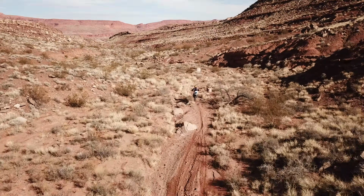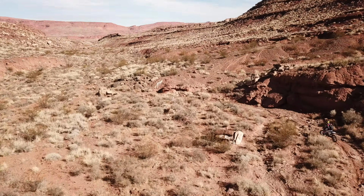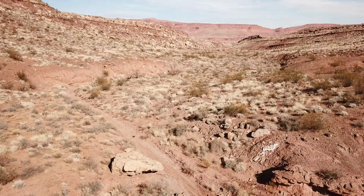Neither one of them wants to start really well when it's super cold. And when I say super cold, like 20 degrees outside, you pretty much have to kickstart them. I know that you can crank on it a little bit for 5 seconds and let the batteries warm up.